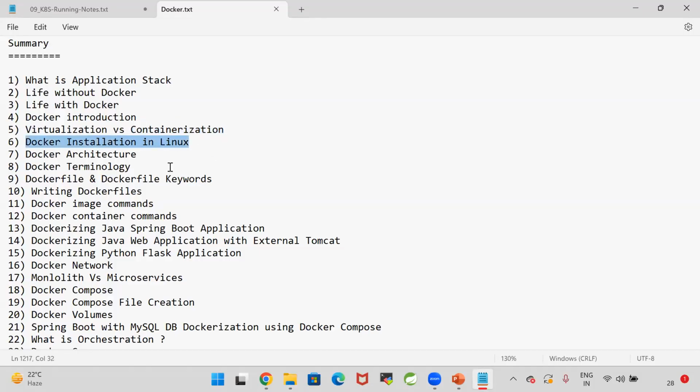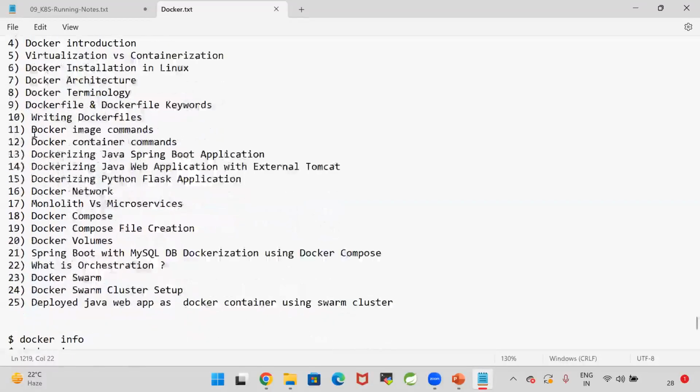How to install Docker in Linux, as well as the Docker architecture, Docker terminology, Dockerfile and Dockerfile keywords, writing the Dockerfile, Docker image commands, Docker container commands, Dockerizing a Java Spring Boot application, Dockerizing a Java web application with external Tomcat, Dockerizing Python applications, Docker network, monolith versus microservices, Docker Compose file creation, Docker volumes.